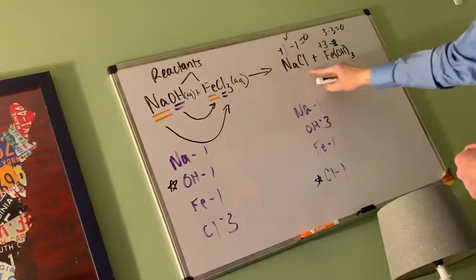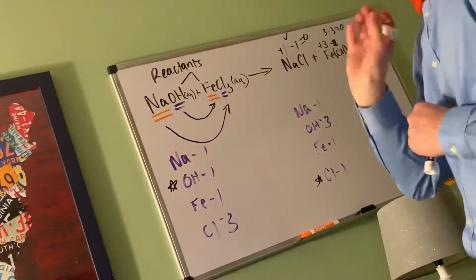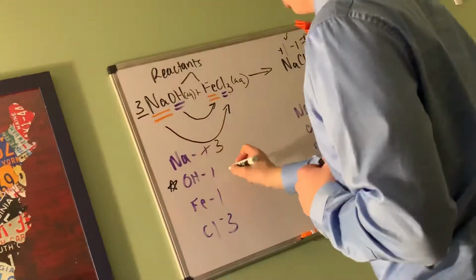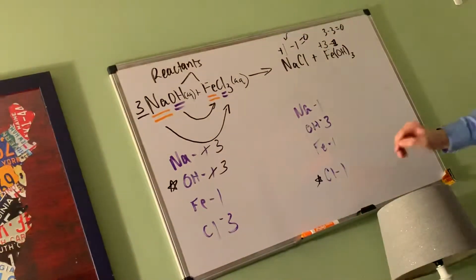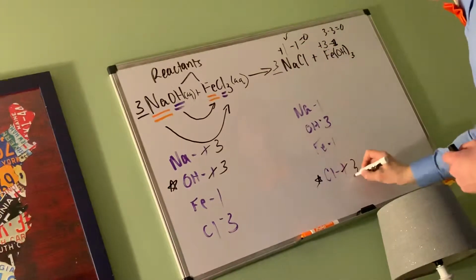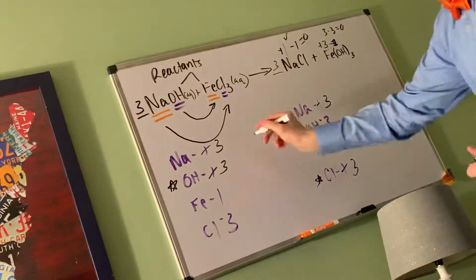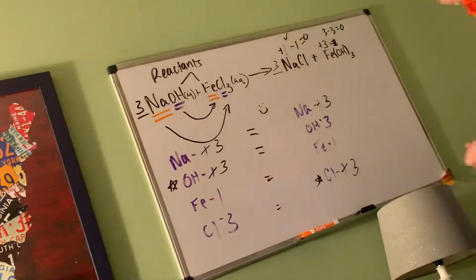So we're going to look at hydroxide. We have 3 on this side. We only have 1 on that side. So we're going to put a 3 here. And that changes this to a 3 as well. On this side, we only have 1 chlorine. Now we put a 3 to make this a true statement. And this changes sodium to a 3 as well. Now you notice each one equals each other. Yay, right? Well, we're almost done.